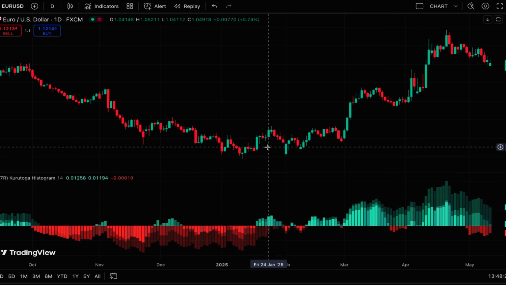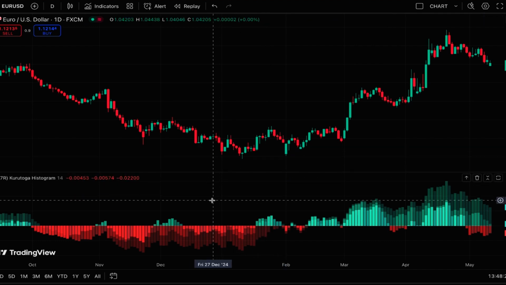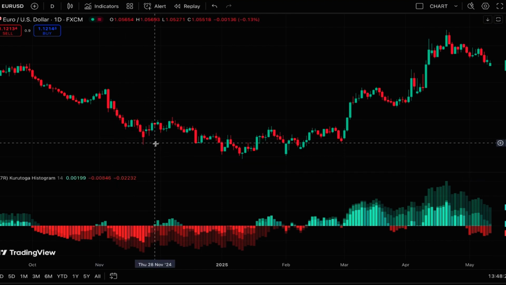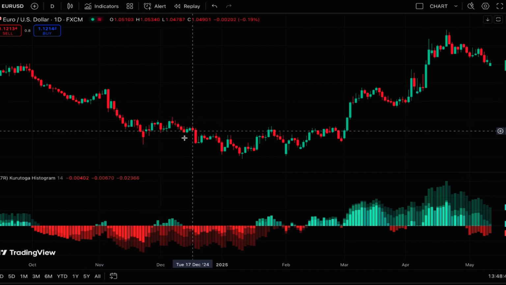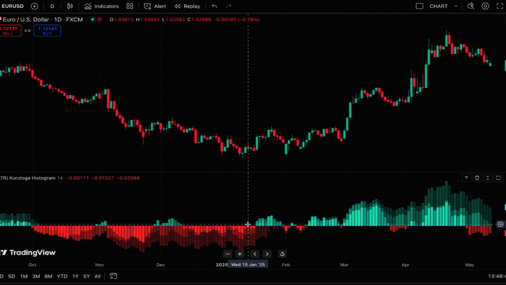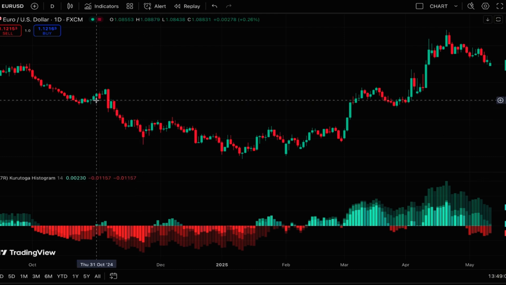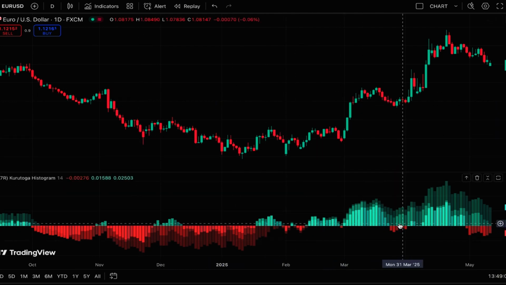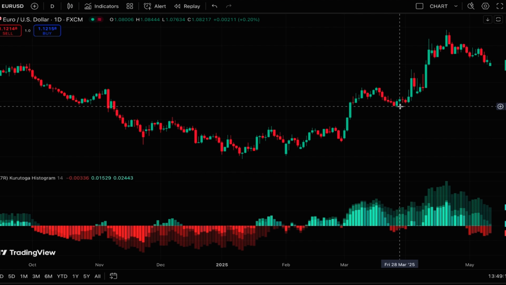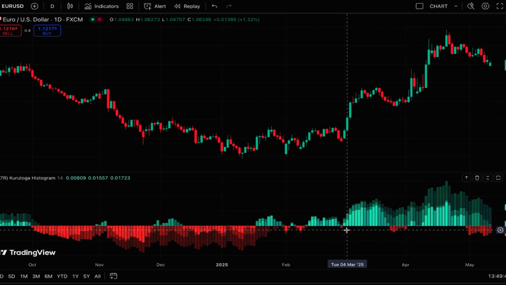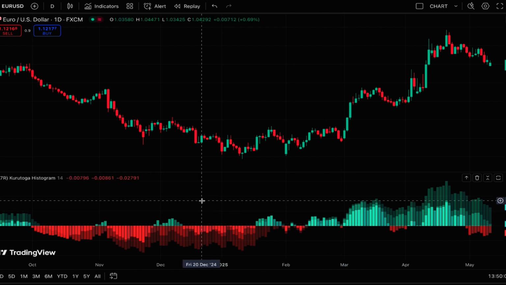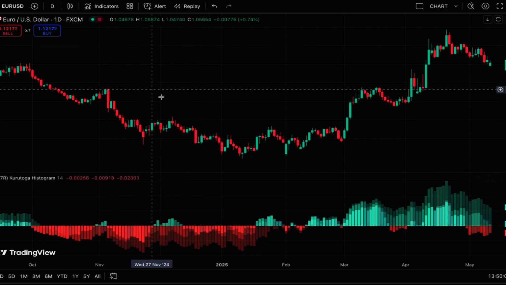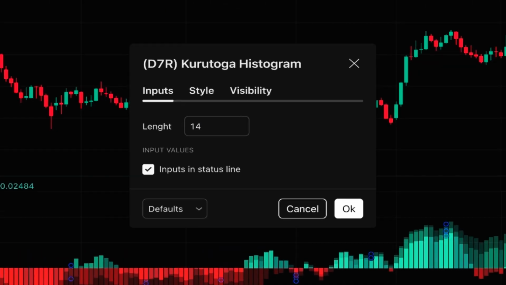With the default settings, the indicator is very sensitive, meaning it responds to short-term momentum changes that are happening especially during pullbacks. You can see that in the pullbacks, we have the appearance of bars on the other side. For example, following this downtrend, you can see that we have green bars in the pullbacks, or here following this uptrend, we have red bars in the pullbacks. If in your trading strategy you also use these small flat markets and consolidation periods, then the default settings would be okay for you. But if you want trending and non-trending identification in a longer-term perspective and not have signals like this, you need to go to the settings of the indicator and increase the length.